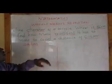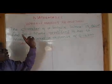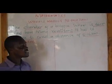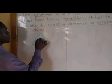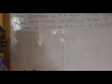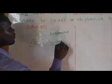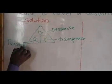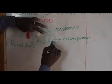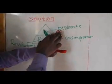The question says the diameter of a bicycle wheel is 56 centimeters. Find how many revolutions it has to make to cover a distance of 606.16 kilometers. There is a formula — just draw a triangle like that, then write DRC: Democratic Republic of Congo. D stands for distance, C stands for circumference, and R stands for revolutions. When you want to calculate the distance it is R times C. When you want to calculate the revolution it is D over C. When you want to calculate the circumference it is D over R.